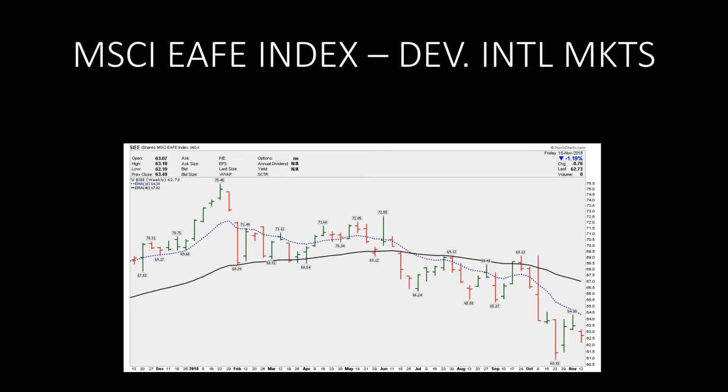Next, I will look at the MSCI EAFE Index, which represents the international developed stock market. I will again use the exact two moving averages we use with the S&P. Now in January, as you'll see here, the index peaked. Unfortunately, several weeks after that, price moved below the 10-week moving average, and weeks after that, went below the 40-week moving average. Now this index did have some fight and pushed price above both moving averages. That was short-lived, as in late June, it experienced the dreaded death cross, as we'll see here.